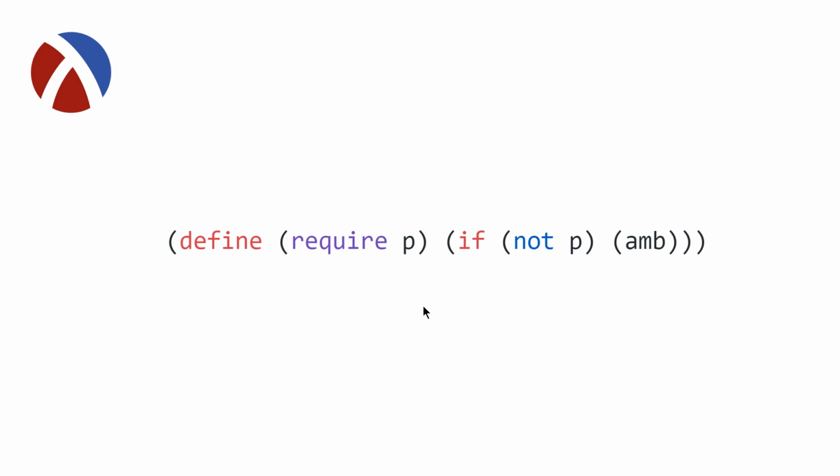Every time we enter the driver loop, or if we're not in the driver loop and we're setting up a procedure call, you have to make sure that you define the require procedure in the driver loop or the AMB eval literal call so that you can use it in the procedures that you are defining.